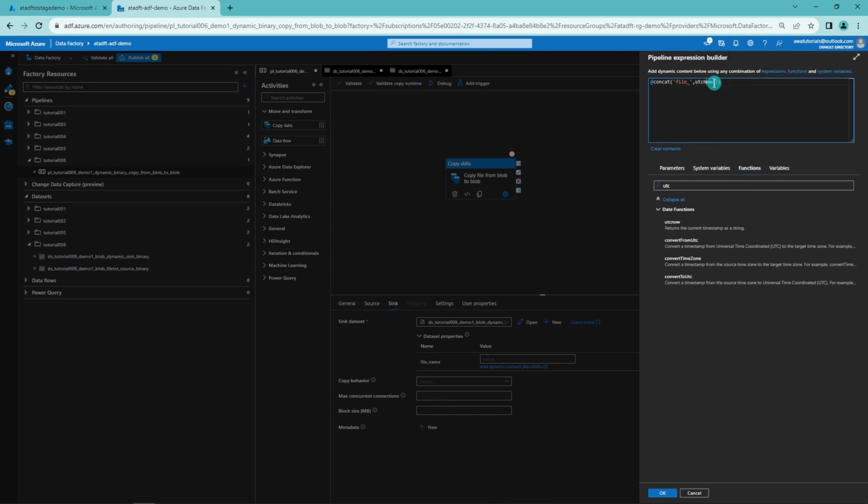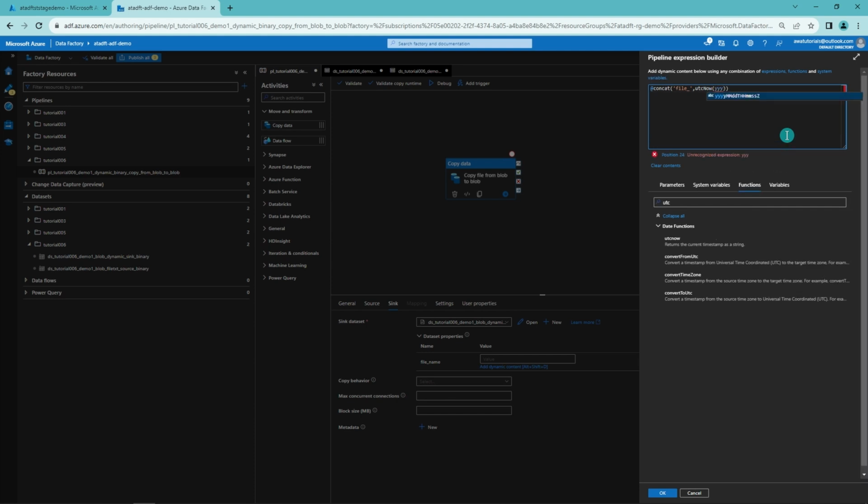Next, we would like to specify a format for our utcNow function. And we're going to use the same format that I showed you in the example that we covered in the previous section. So let's use this year, month, day, T, hours, minutes, seconds, and Z format and have that in single quotation marks, so Data Factory identifies that as a string and not a function.